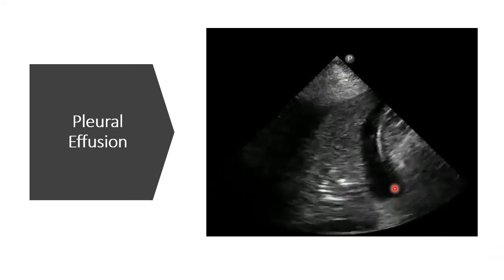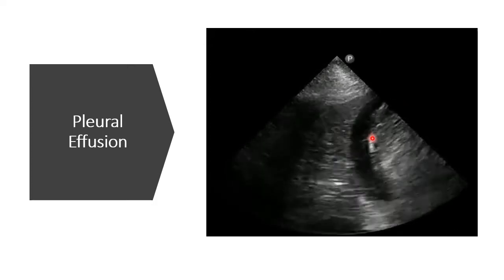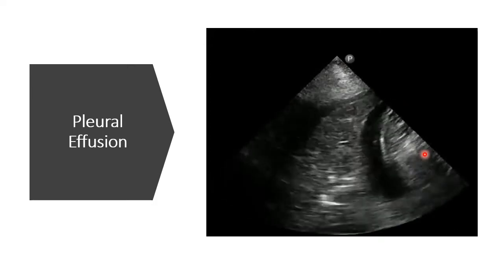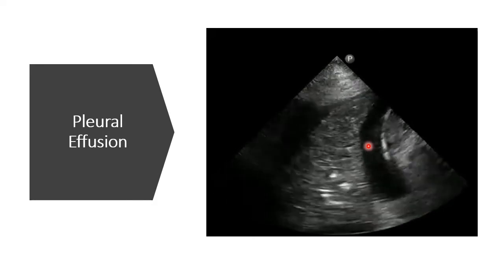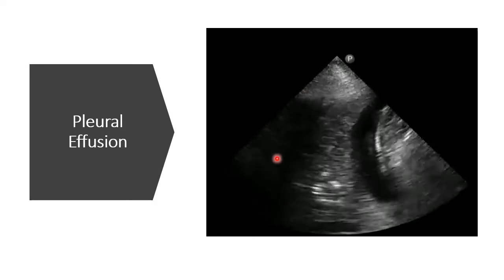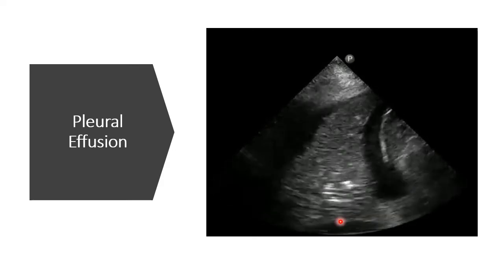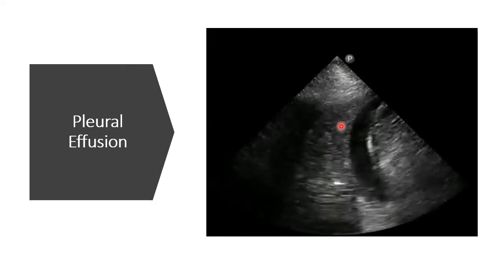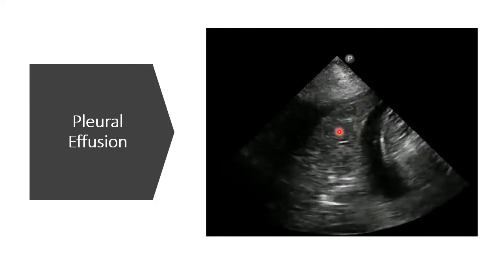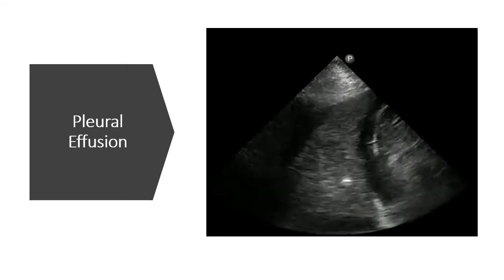And so here in this image, this is the diaphragm. And so inferior to the diaphragm is where you have the liver. And then above the diaphragm is where you have the pleural fluid. So you can see the pleural fluid here, and you can also see it here. And then the lung itself, you're actually able to see in this image because it's collapsed. And so this is called hepatization. This is consolidated lung, and it looks very much like the liver. So we'll talk about that on further images as well.